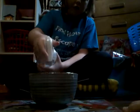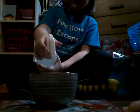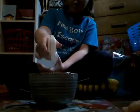Okay, Joss, I'm gonna need that. I wouldn't put it right there. Look at all this glue! There's so much glue. Oh, a lot of activator.